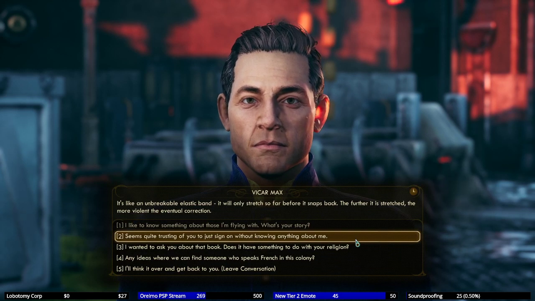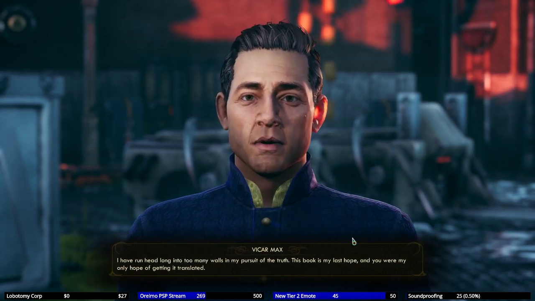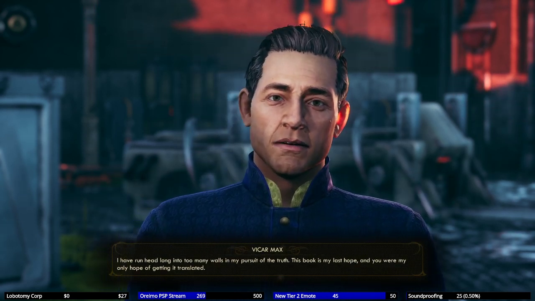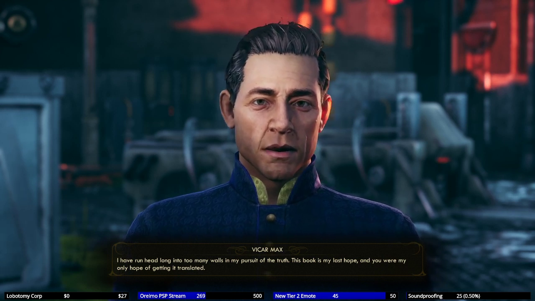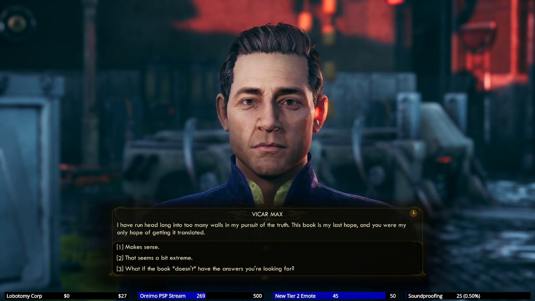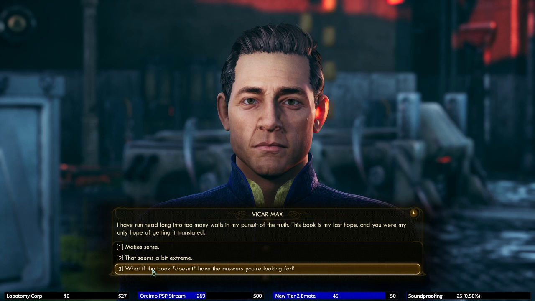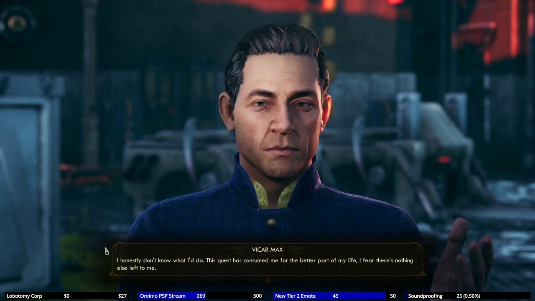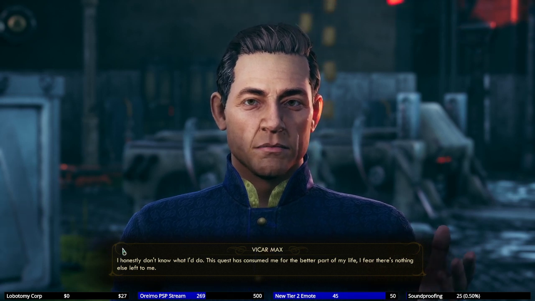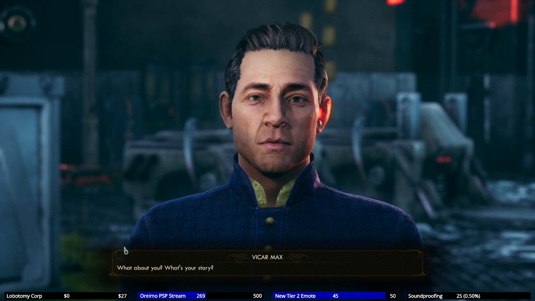I see. Seems quite trusting of you to just sign on without knowing anything about me. I have run headlong into too many walls in my pursuit of the truth. This book is my last hope, and you were my only hope of getting it translated. What if the book doesn't have the answers you're looking for? I honestly don't know what I'd do. This quest has consumed me for the better part of my life. I fear there's nothing else left to me. What about you? What's your story?